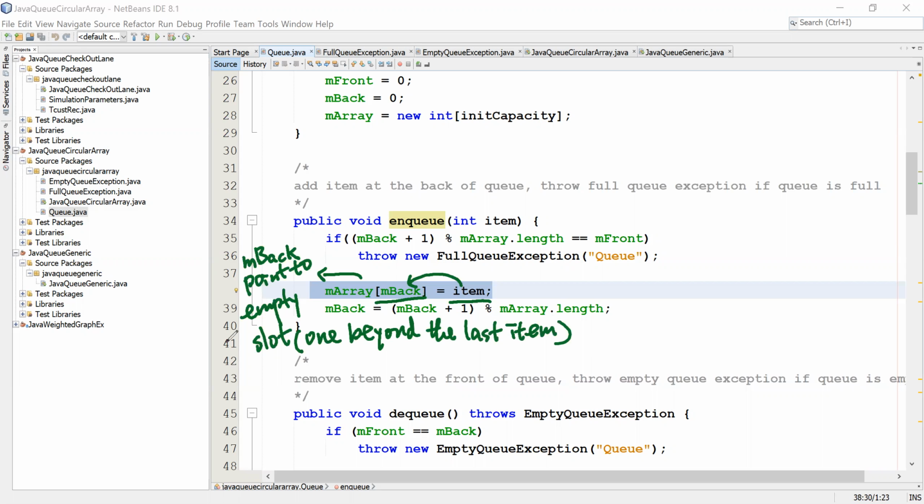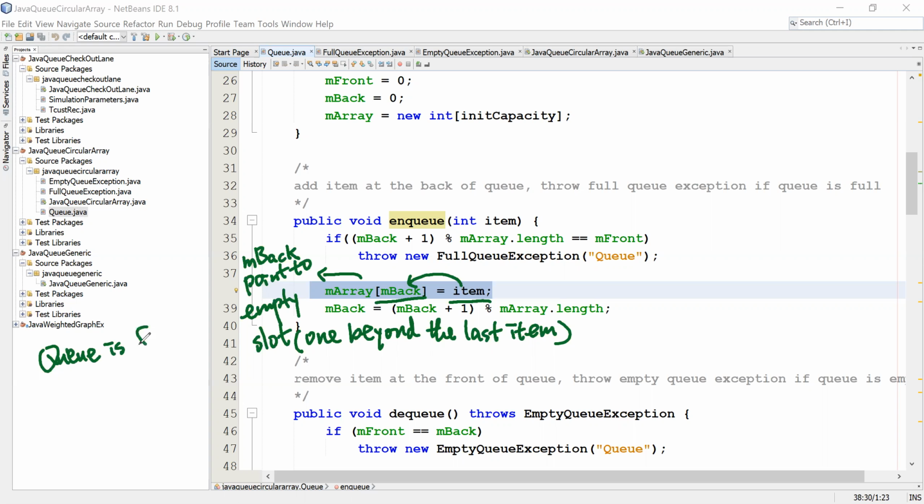And why we need to have an empty slot is because we want to differentiate between the empty condition and the full condition.